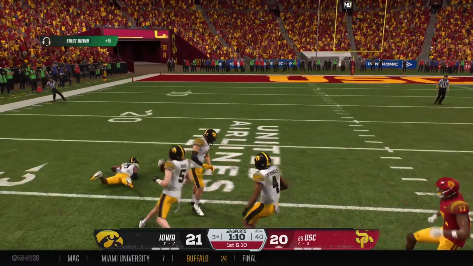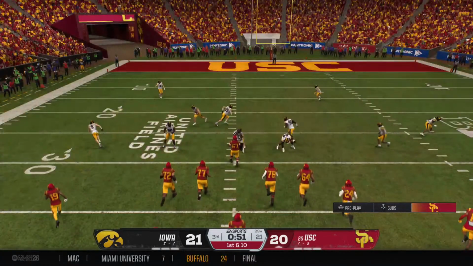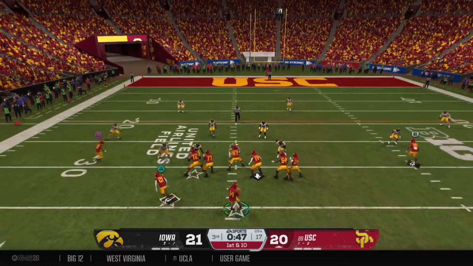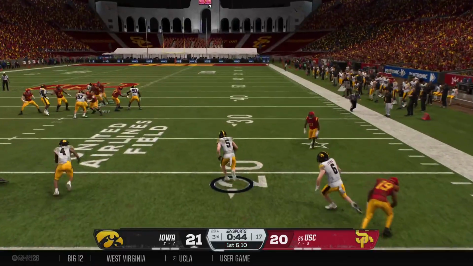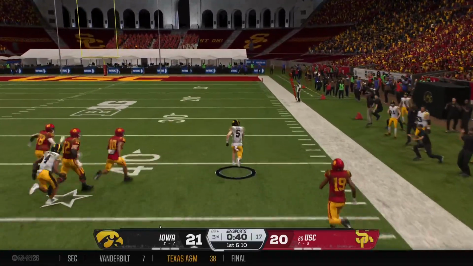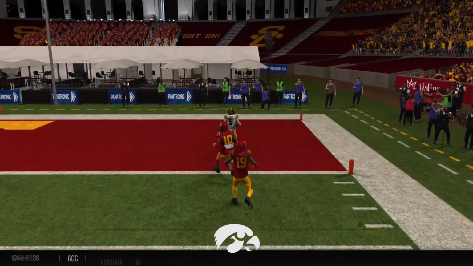Across the 35. He works his way inside the 30 down to the 29 and picks up a first down. The Trojans are moving quickly down the field. It's picked off, and they ruin the drive with a turnover. Looking for more room. The 40. Running inside the 20.